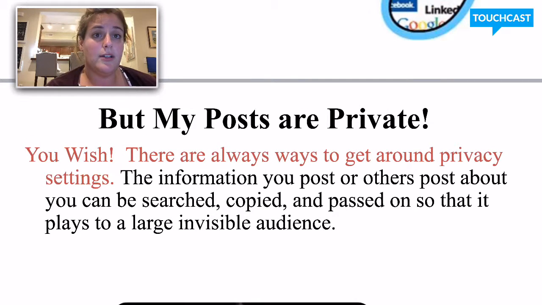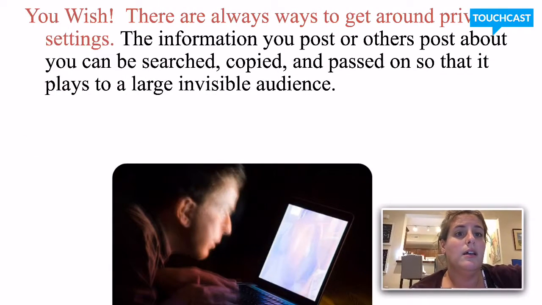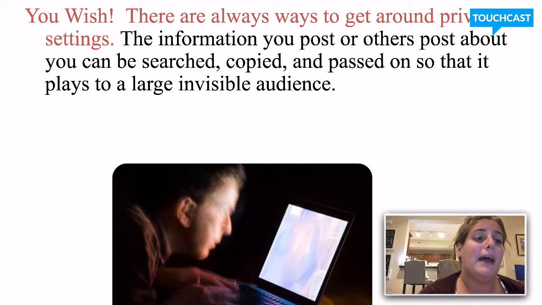So some of you may be under the idea that if your post is private, there's no way that it can be shared with other people. And we've talked about some ways that this isn't true. So privacy settings are a good first step, but there's always ways to get around those. The information that you post or others post about you can be searched, copied, and passed on so that it is visible to a very large invisible audience that you don't really know about. It might be shared without your knowledge if someone takes a screenshot of it and passes it on.